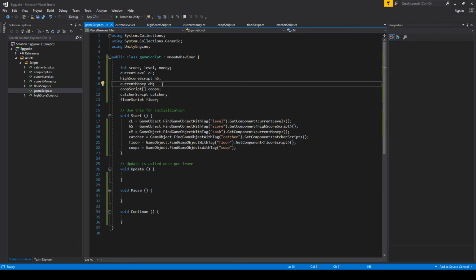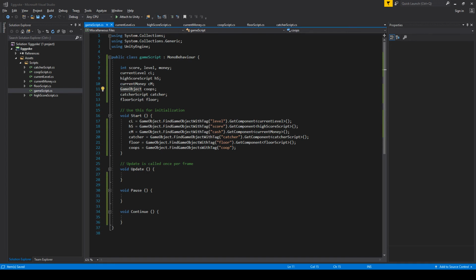So maybe we will have the coop scripts as well. But no, we'll just make this a game object. Or can I make it directly a thing?